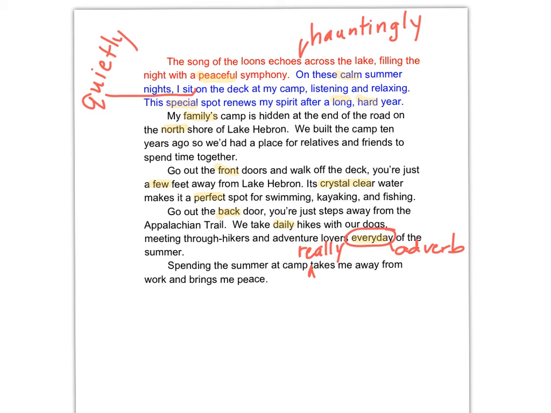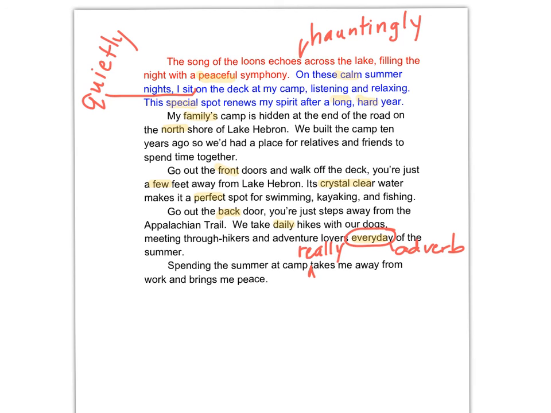So what I'm going to ask you to do on your writing piece, if you could load your writing piece into Notability, then go in and I want you to highlight your adjectives in one color and highlight any of your adverbs in another color, and then we'll look at them and see if you don't have many adjectives, where could we add some?